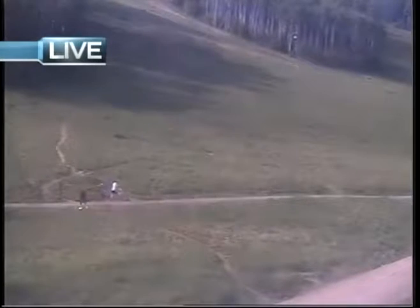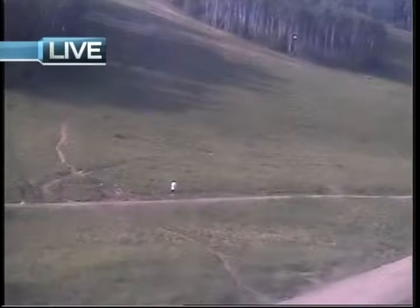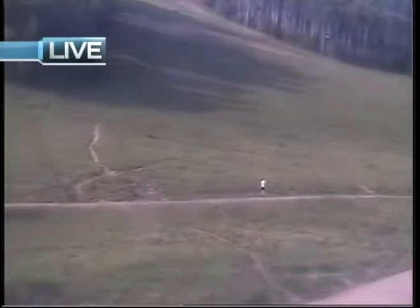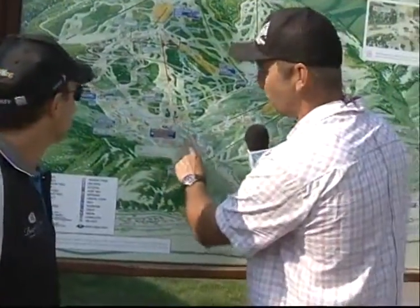I want to move on over. I'm going to take you over to our board while we take a look up on the mountain right now. There are a lot of hikers up there, and I'll have you stand on over. Now, we're down here, Nate, at the base of Centennial Lift. I don't think a lot of people realize how many hiking trails there are just right out of the area where we are. We actually saw one of the lifties moments ago. What are some of your favorites right here out of the village?